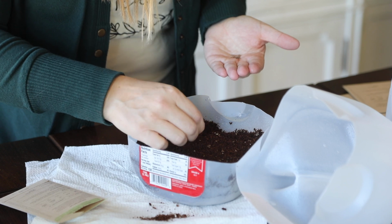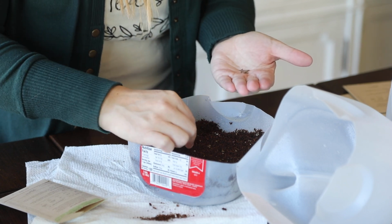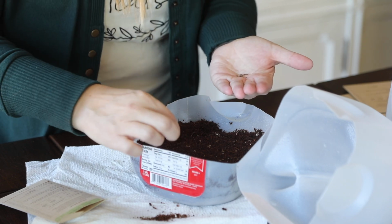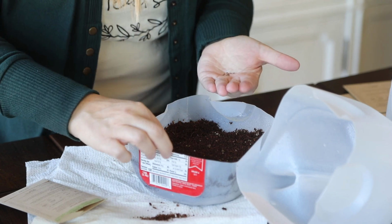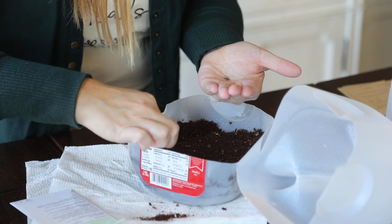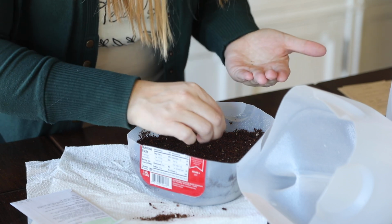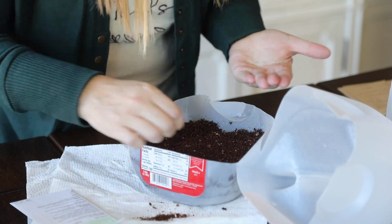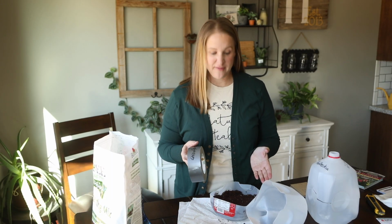I'm probably doing more seeds than normal with this one just because I have 4 different varieties. But with winter sowing, you can totally get away with that. As long as you can thin them out, it's okay. This is the apricot peach variety, which is my favorite. So I'm gonna put these in where I have some spaces because I wanna make sure to get as many of these as possible.